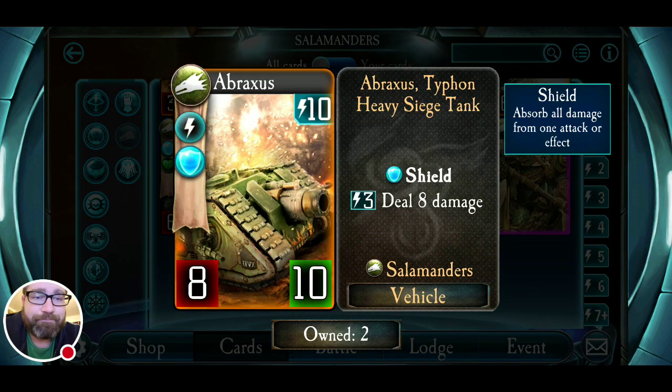Abraxas. I think this is a solid effect. Here we are. Let's take a look now. This is a 10. This is compared to the Punisher for the Sons of Horus, which we just looked at, which was a 9. Abraxas is a 10. For 1 less, it deals 8 damage. However, it has higher attack and it has shield. And it's an epic. This might be one of a few that we've looked at so far for Salamanders that actually is superior to other Legion cards.